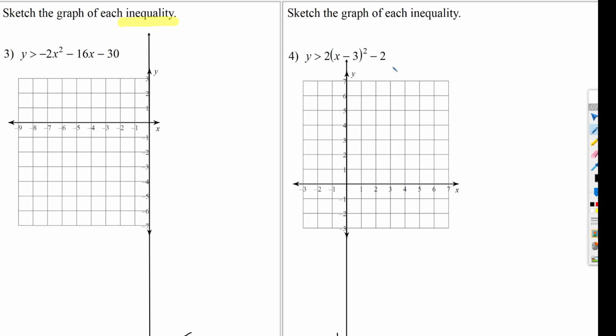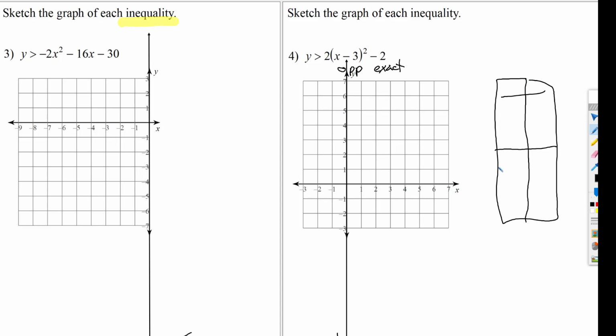Number 4 here is already in vertex form, so that makes it pretty easy. So you're going to go ahead and take the additive inverse to -3, which is +3. You're going to take this one exactly, and it would maybe help you to do a table of values. That usually is pretty helpful. So we said +3 and then exactly -2. So 3, -2. Oh, this is going to be a hollow dot though. Oops, sorry. Hollow dot. And then we just go 2 numbers to the left, 2 numbers to the right.